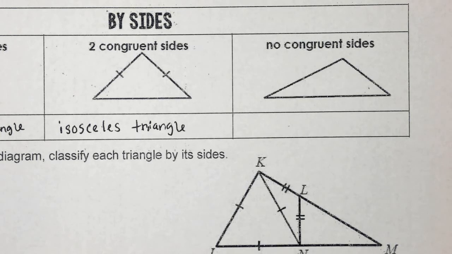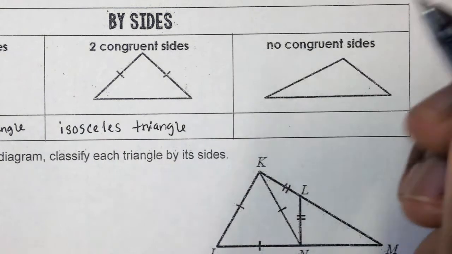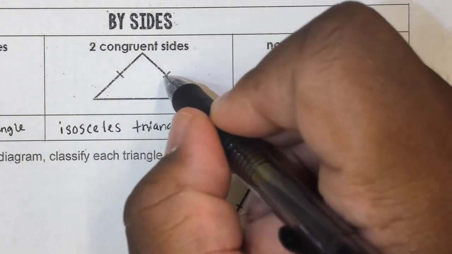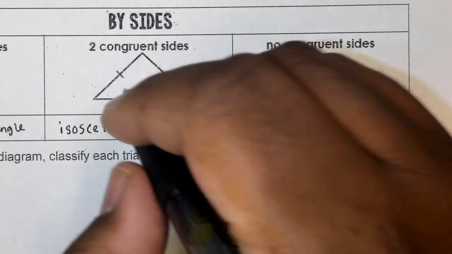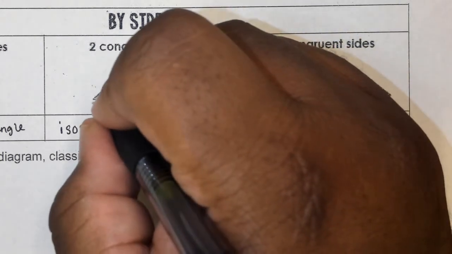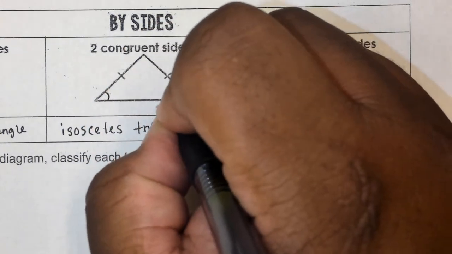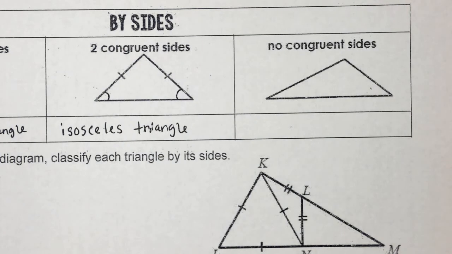I'm going to show you this again at some point, but I don't like teaching ahead too. The triangle has 2 congruent sides like this. The angles opposite of those sides, here and here, would be congruent as well. But that's just visual too. You should be able to see that. Isosceles triangles always have 2 congruent angles, as well as 2 congruent sides.